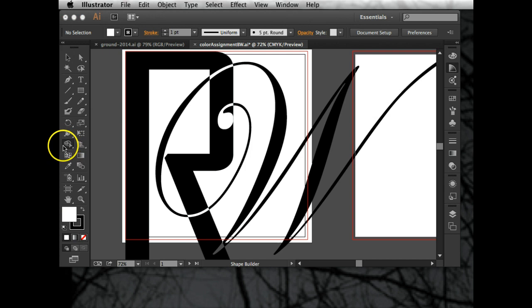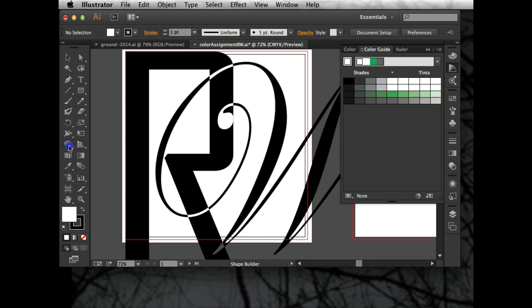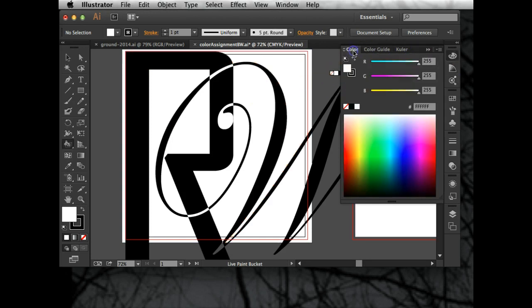What you'll find is that the Live Paint tool is hiding underneath the Shape Builder. So I'm going to click on that, and now I'm going to come down here and select Live Paint. With that selected, now we've got to go back to our color guide.